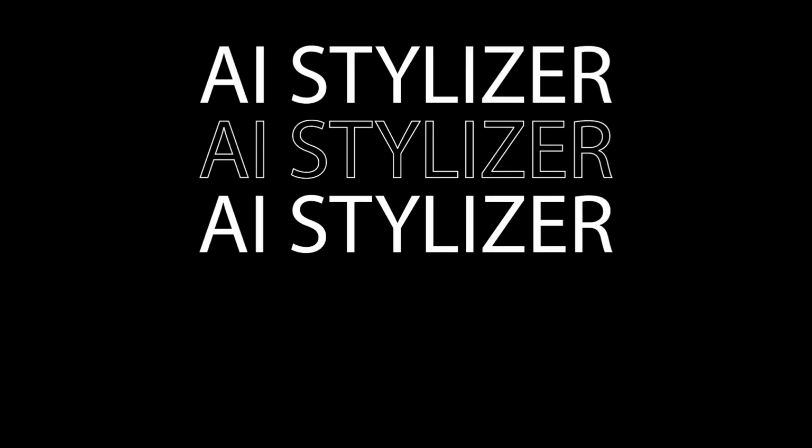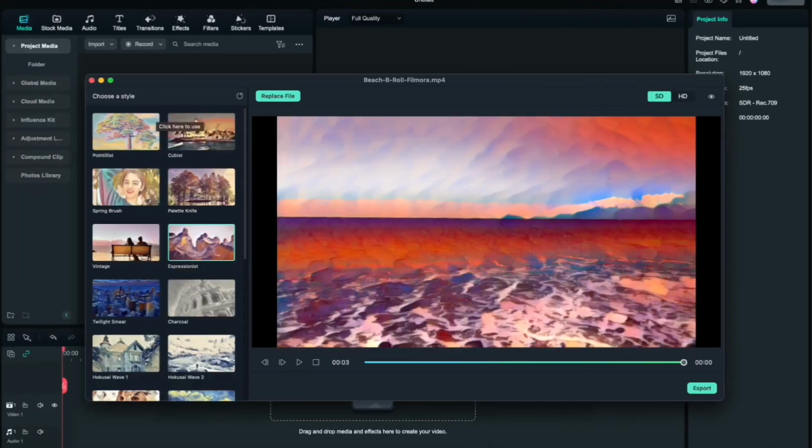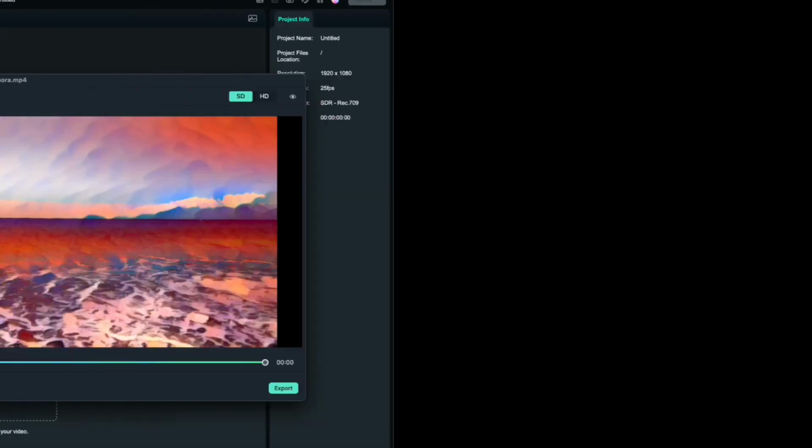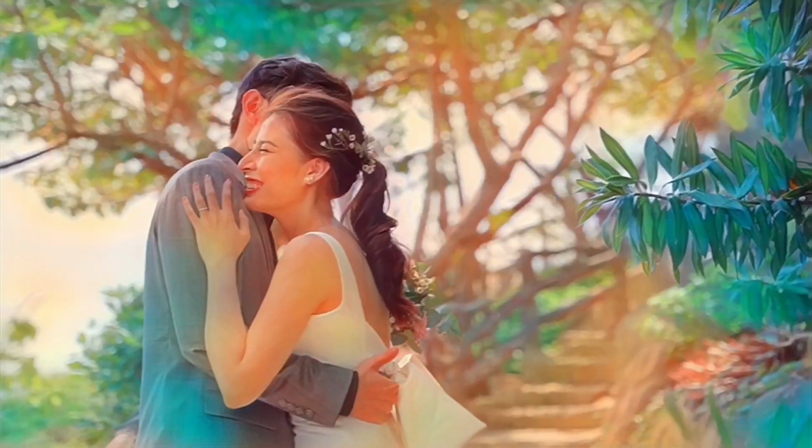After that, I'm going to show you their AI Stylizer tool. This is really cool, because essentially you can bring in creative and artistic filters to video. So if you've used Photoshop and you use some of their more artistic features where you create cubist art or impressionist art, or you want to turn your image into a painting, well, now you can do it in video, and I'm going to show you how to do it in one click.